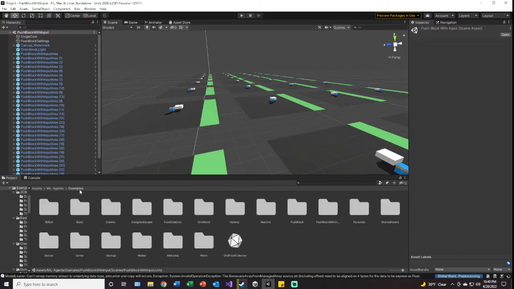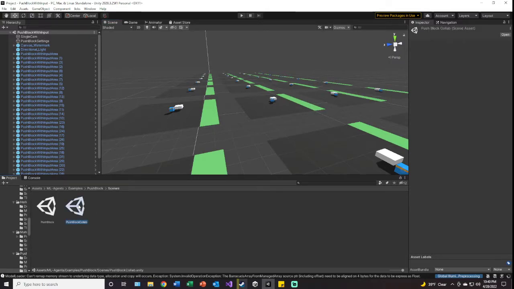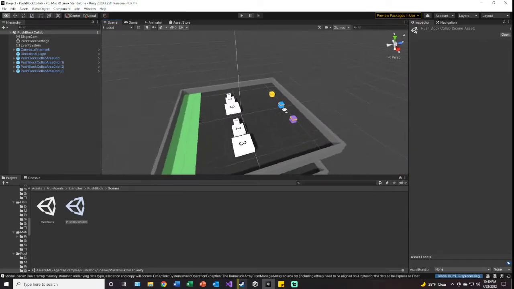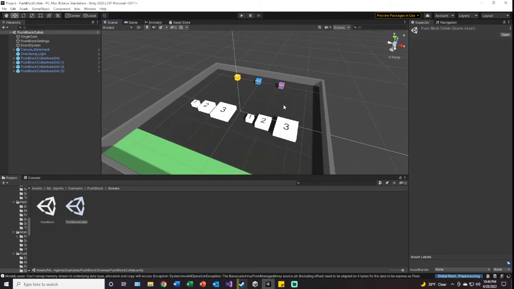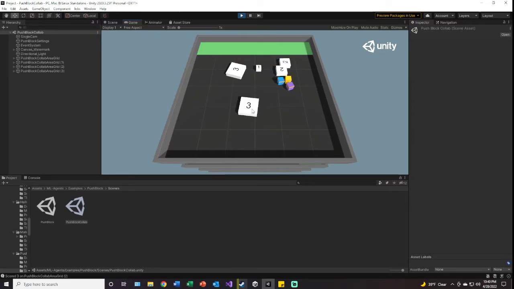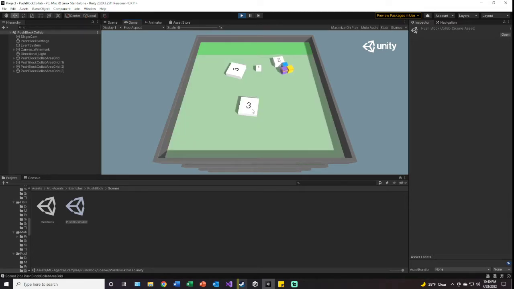No, not that one. Push block, scenes, collab. This one was honestly my favorite. There you are. This one was my favorite because I love the teamwork involved, and I love how the blocks represent how many people can move it. So either of these guys alone can push the one block. You need 2 people to push the 2 block, and then obviously 3 people to push the 3 block. It's funny to watch them try and figure this out and get this done. But that's 4 guys. But you're doing it almost. There you go.